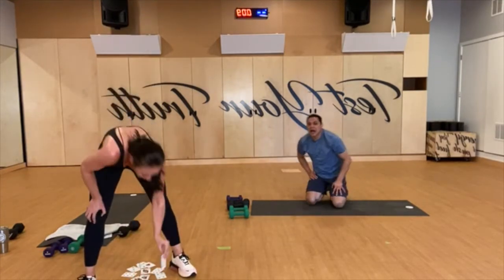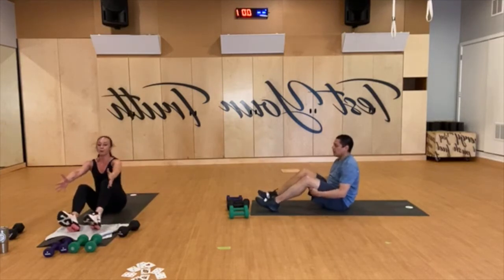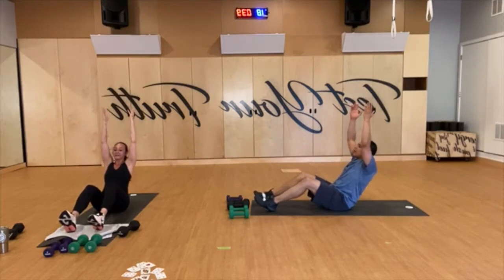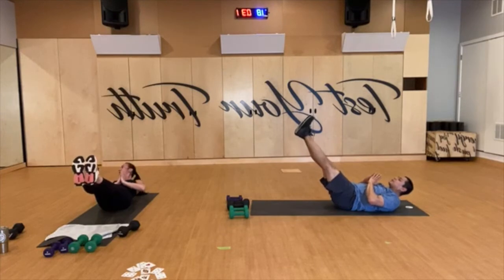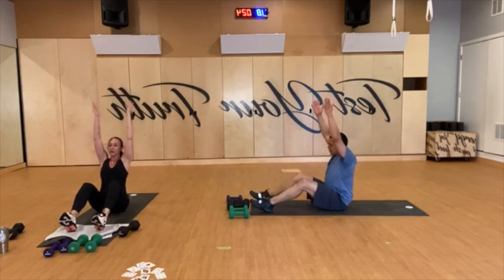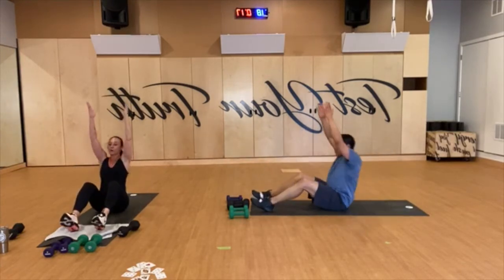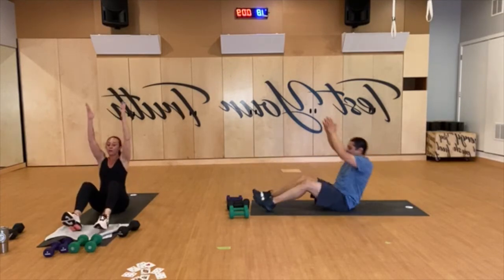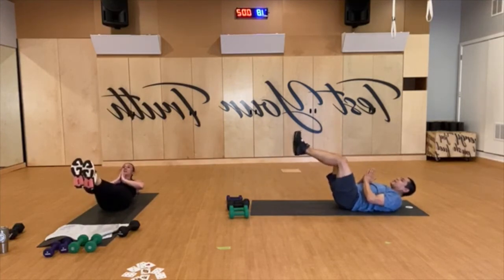Five — boat work! This is called Megan gets his shoes. Heels down, arms forward, long spine, arms up, tip back. You're here for four, three, two, one — low boat, hands to heart. Eight, seven, six, come on, chest up, five, four, three, two. Back to boat, arms up. Four, three, two — low boat, let's go. Four, three, two — back up, arms up. Four, three, two — low boat, hands to heart. Four, three, two, bring it up, let's go. Four, three, two — last time, hands to heart. Four, three, two, one. Done, boom.